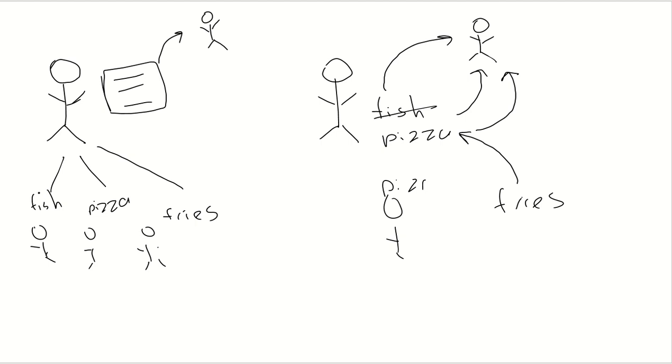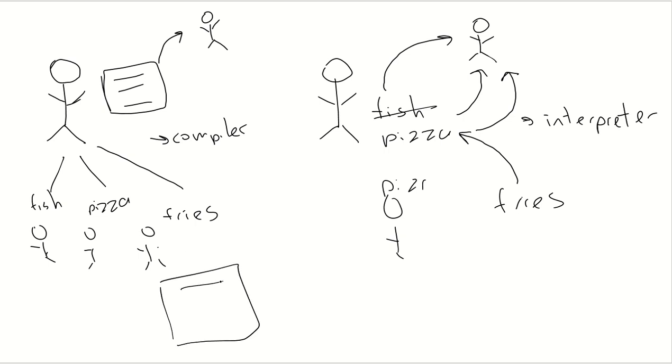So as you can see, the first waiter takes everything and then passes it to the chef. The second waiter takes one thing, passes it to the chef, and then takes the next thing and passes it to the chef. You can think of this analogy as what will happen in compiler and interpreter. This is an example of compiler and this is an example of interpreter, where the compiler will, let's say this is the Java program, right? It will take all of these codes, compile it into this machine code, and then feed it into the core.